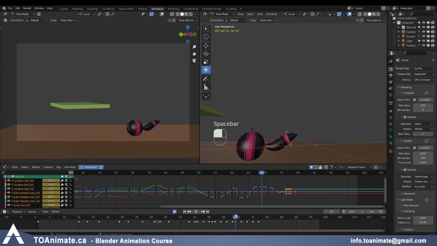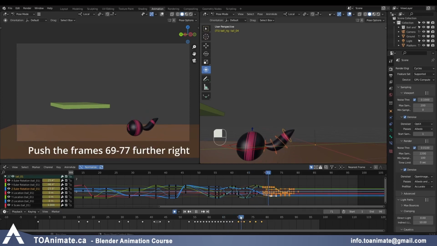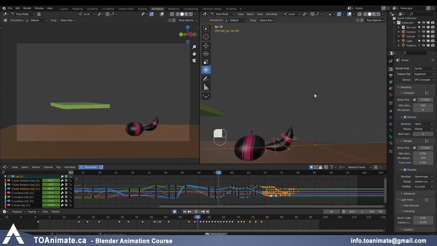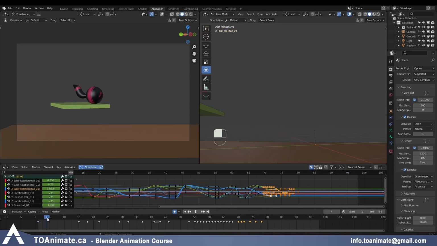I just feel like the tail swings up just a little too fast in general. So I'll grab all of my keys and just give it a little bit of extra time through here. Even just one frame helps. So let's leave that for now and let's go back to the beginning where we haven't really finished animating between frame 1 and frame 15. So the ball is moving slightly up and away from us before it goes into this squash and moves more towards us. So I'm gonna actually help it with the tail too.